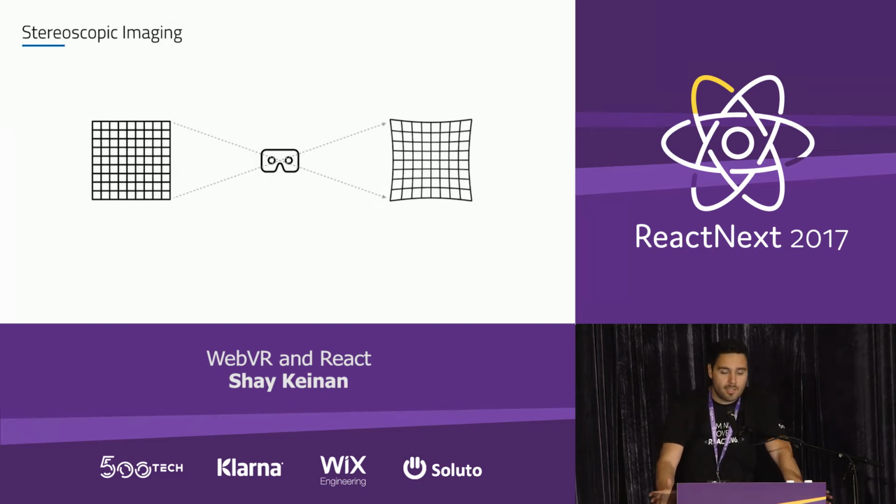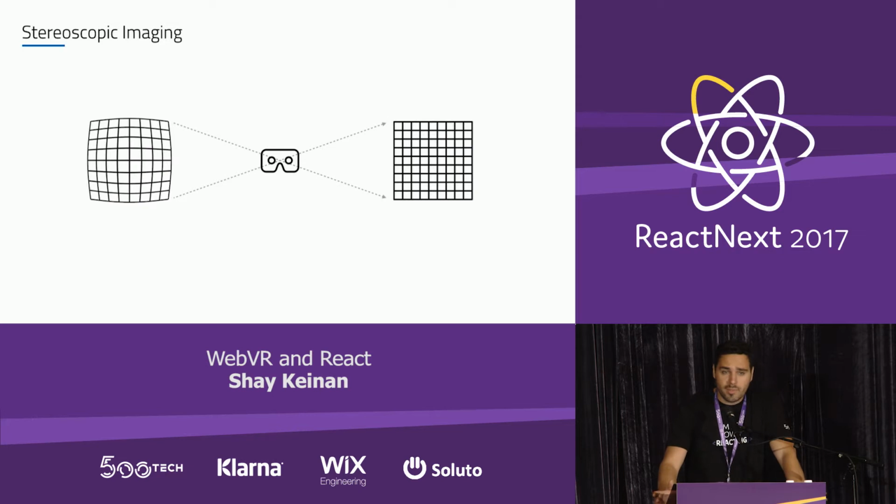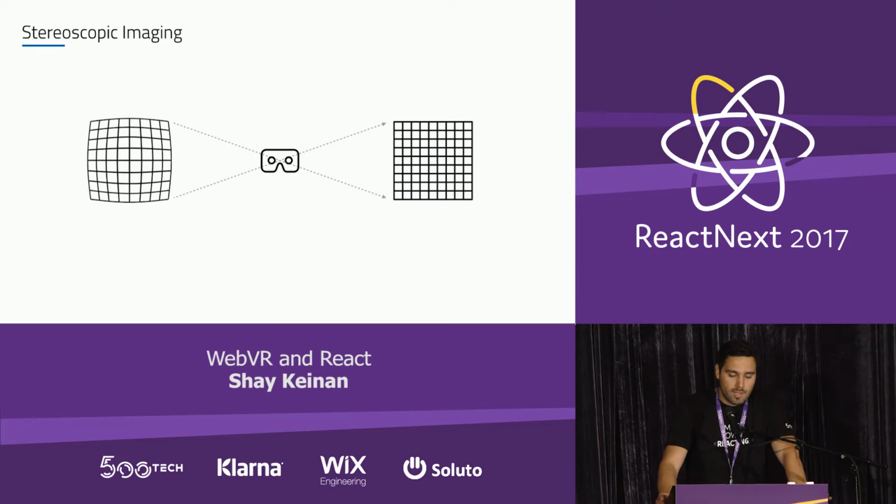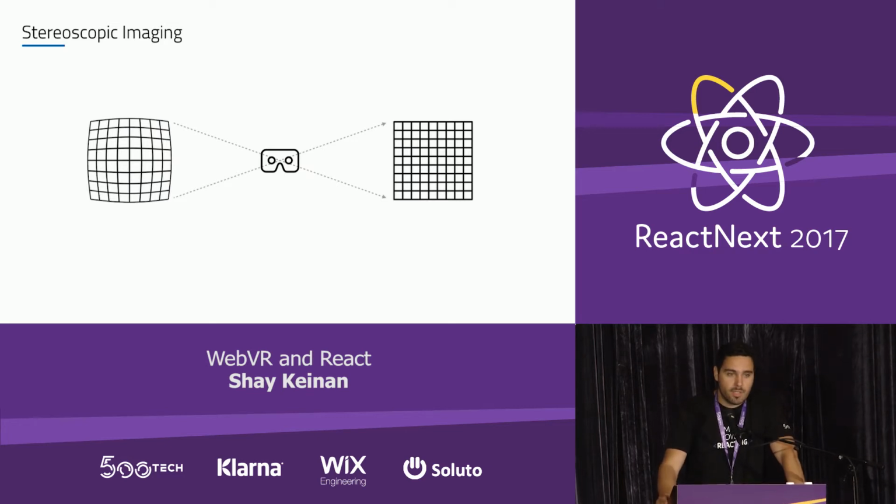VR lenses are thick, so they cause a distortion. The square that you see on the left looks caved in through the lenses. The outcome looks something like what we see on the right. To compensate for this, we give images that are rounded out. On the left, you can see a compensated image before the lenses, and on the right is the final desired image. So to sum up stereoscopic imaging, by showing two slightly different images to each eye, using special lenses, we get the effect of depth.